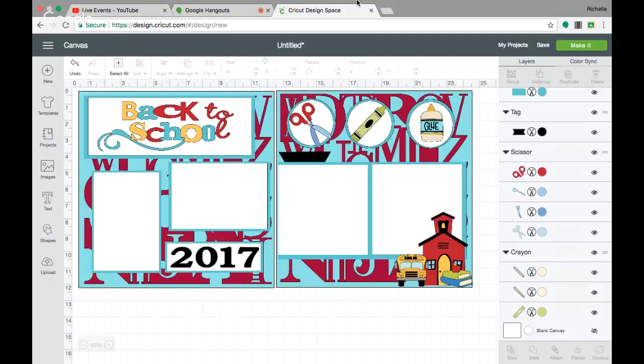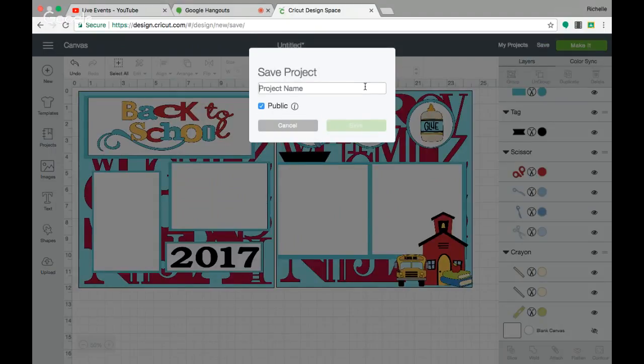So after it's all created, everything is on it that I want, I'm gonna go up to the save button and then I'm gonna name it. I already have it named under back to school. I've created this layout already, so I knew what I was doing to help you guys. So I'm gonna call it back to school YouTube.